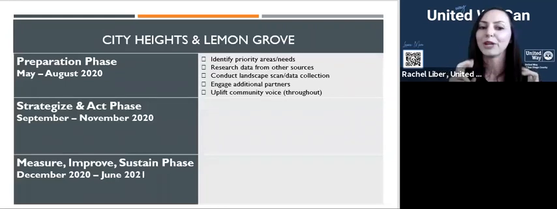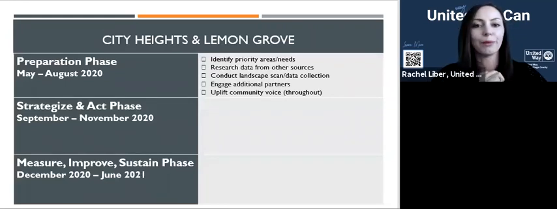So this preparation phase is really where we were at coming into the school year. When we gathered our school partners in May and heard that we have to go back to basics, we heard that there were some major buckets that we could focus on that families were really struggling in. We heard that there were mental health needs for the adults in the home as well as students. We heard that childcare was a major issue, as well as housing insecurity and food insecurity.